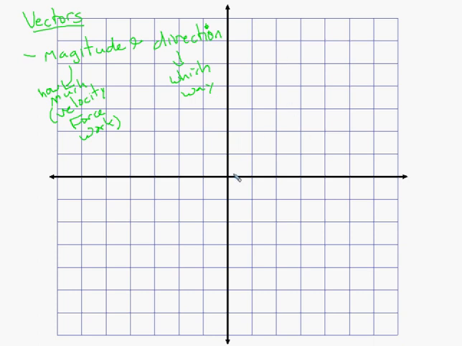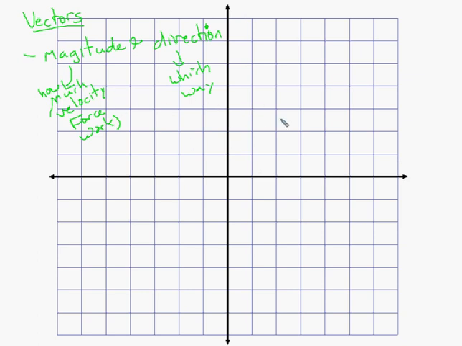Alright, so now in physics, I'm pretty sure that this is called 0 degrees, and this is 90 degrees, and this is 180 degrees. We do it like this. But for us, since we're in math class and we're just fixed in our ways, we'll just count our degrees like we're used to. 0 degrees, 90 degrees, 180 degrees, 270 degrees. It really doesn't change much of what you do, but it does change how you would line up your directions a little bit. So we'll just do our normal graphing.